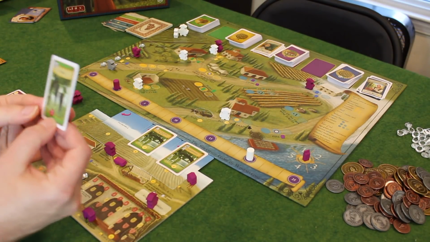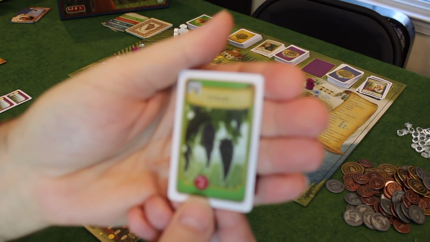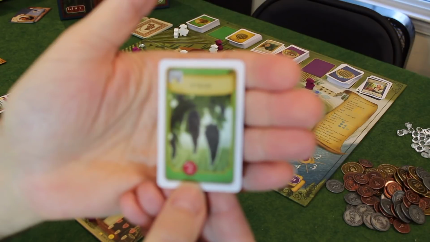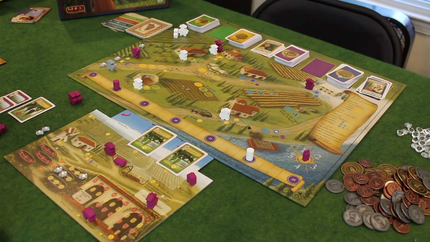Finally, we get a red. Okay, this is a level 2 red. It's a Syrah, but I need to have a trellis to plant that, which I do not have, unfortunately. May have to build that at some point.